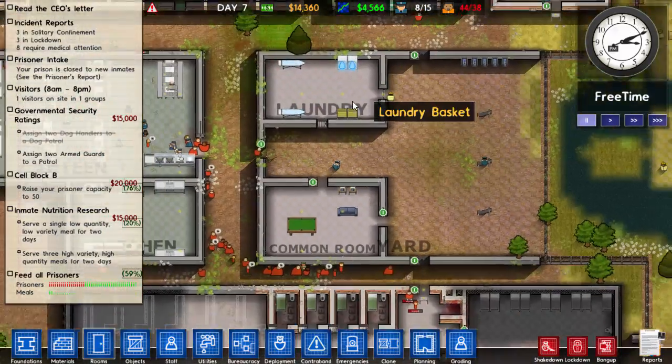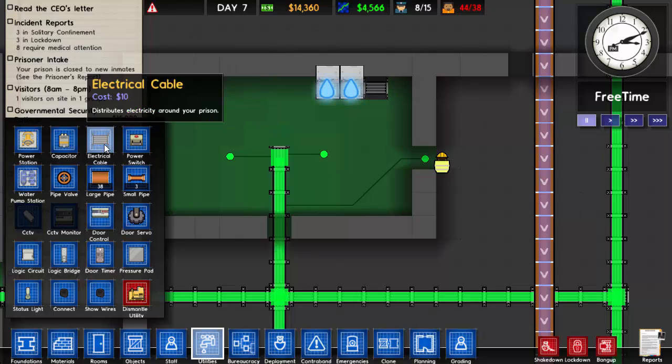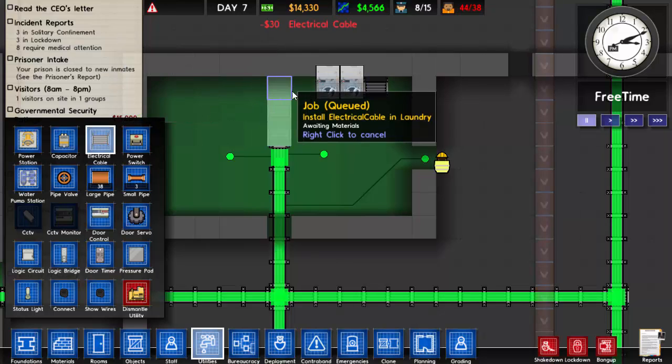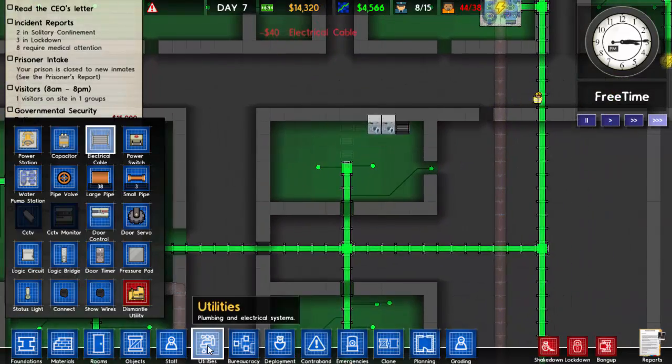I don't know what that means. That probably has to do with the laundry work that's being done right here. So let's go to utilities. Obviously, those things need to be powered. Nice to see that actually the power stations are pretty close to them.